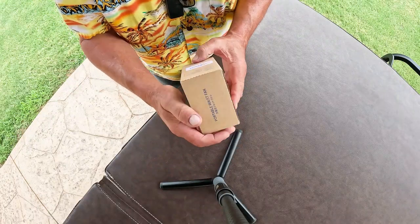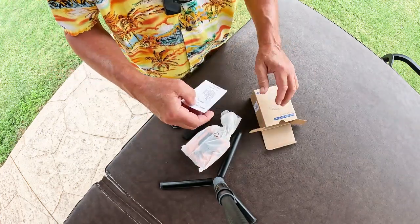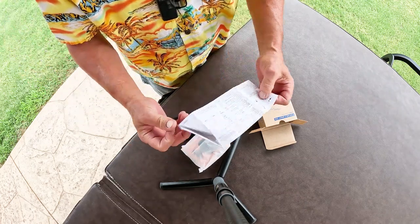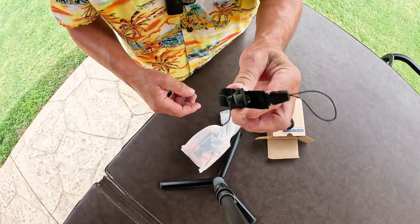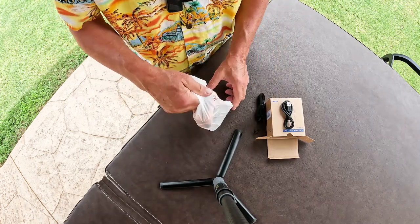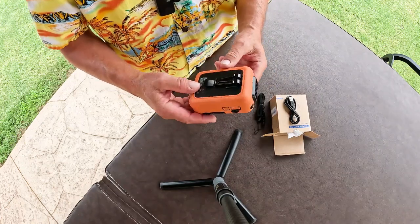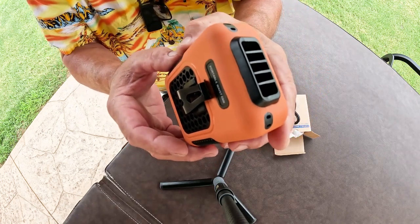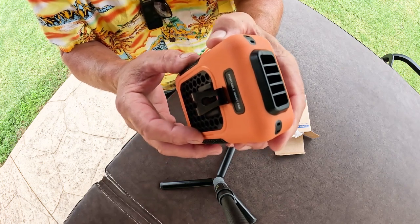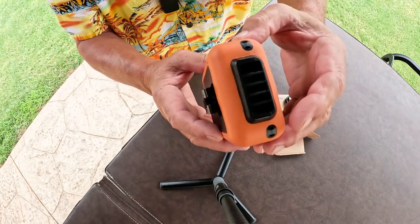I don't know who this is from — doesn't matter, it's hot. It's a small waist clip fan. We have lots of instructions, but it's too hot, I don't have time for that. Power cord, lanyard so you can hang it around your neck. Let's take a look at the big reveal. When Yappy saw this box she said, 'Is that a joke?' I said, 'Well, not at all.' Because when it's really hot, any breeze. Two, three levels, two different clips — you can clip it so it blows up or blows down.